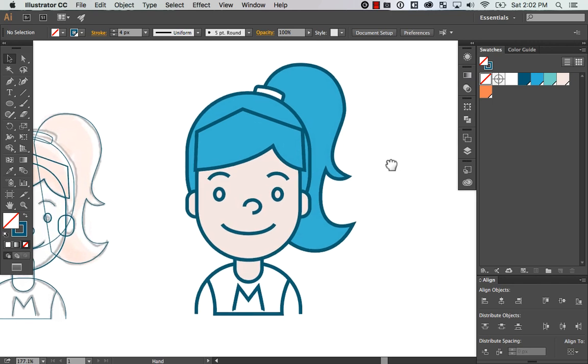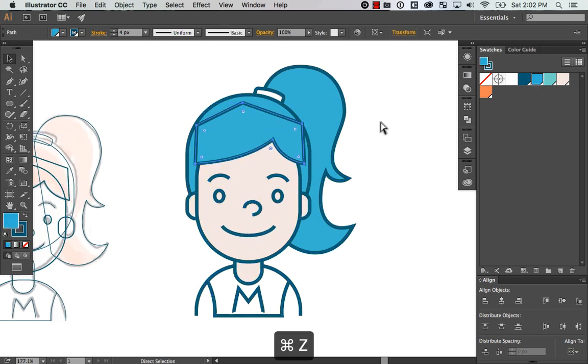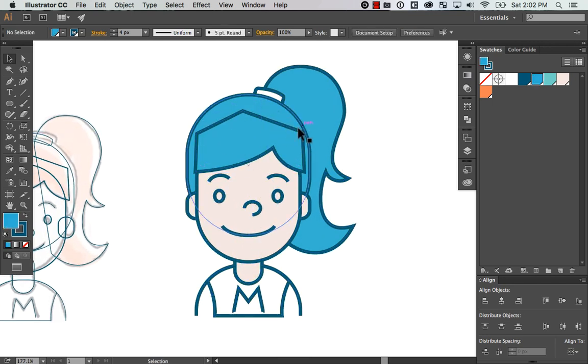The stroke is still 4 pixels, but it doesn't feel as heavy in relation to the size of the avatar. So there you go. This one, as you can see, you don't want these lines there. So what you can do is, first thing, probably remove the lines, right? But you still want this. So what I can do is duplicate this object.